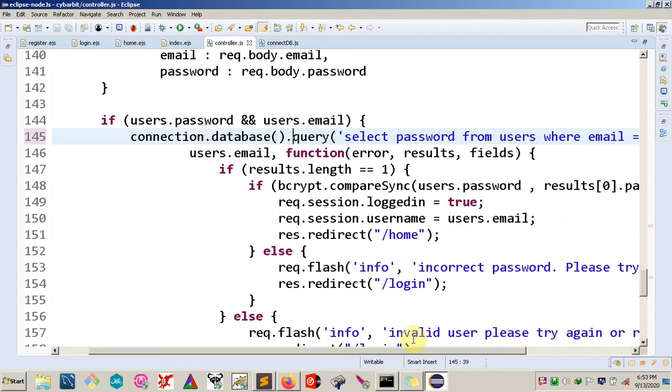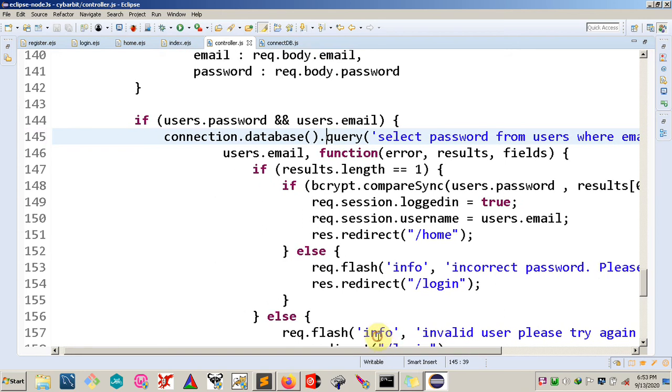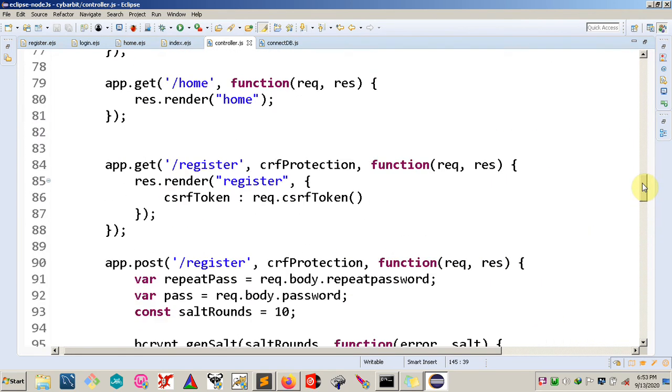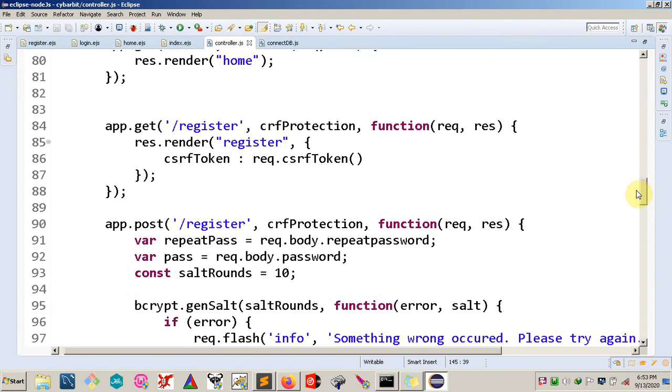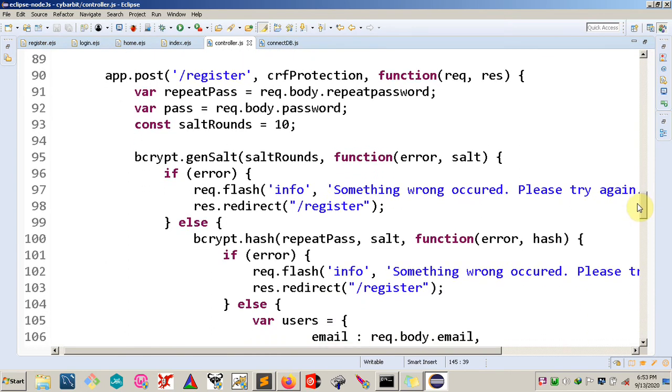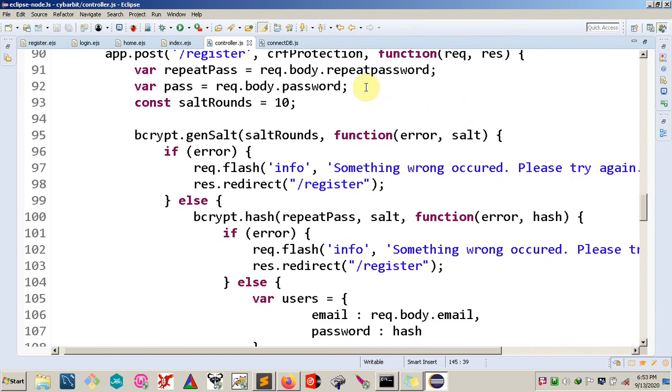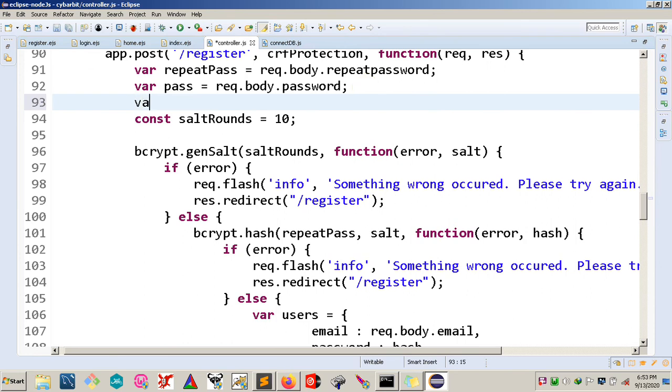Now the other thing that I need to do is go to the register, and I'll require that token from the form that the user is submitting. So I'm going to say token equals req.body.csrf.